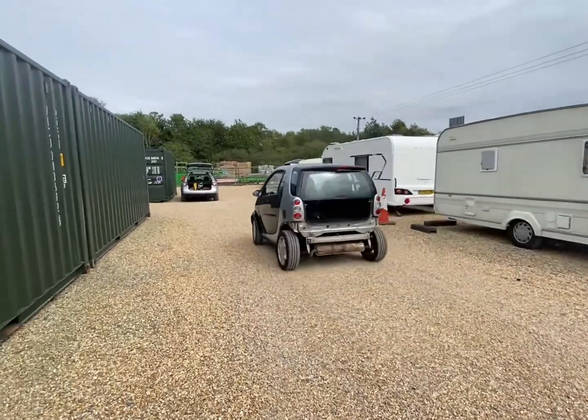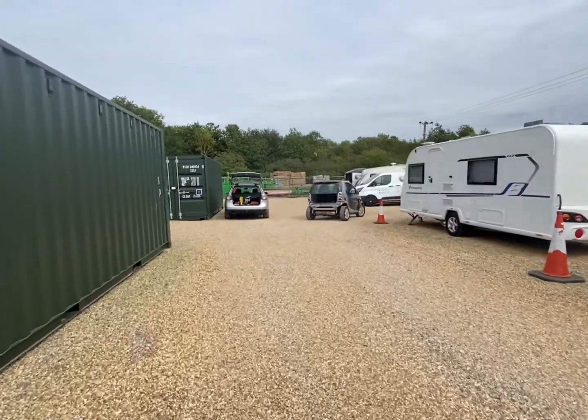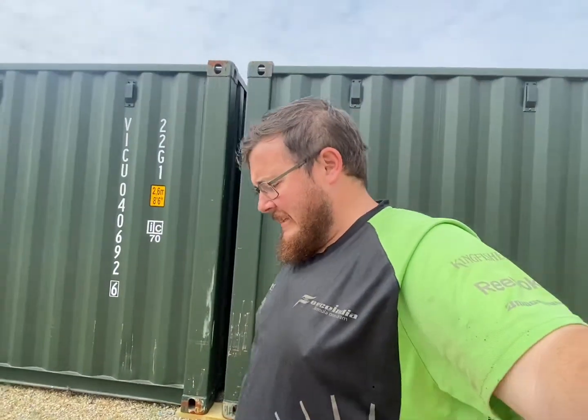Dad's first drive in Ron. Now, if you remember rightly, we got this as a complete non-run and the engine was completely stripped. So wait for him to come back around again. Having a bit of fun. Well, we know it goes into one and two. And it goes in reverse, because obviously we reversed out of the container. So just wait for him to come around.